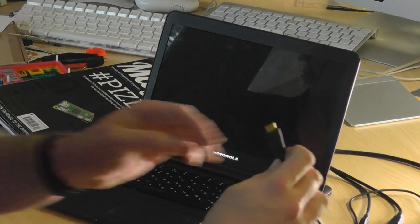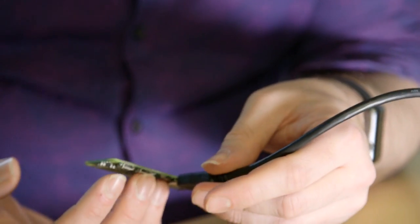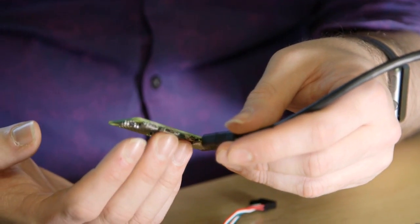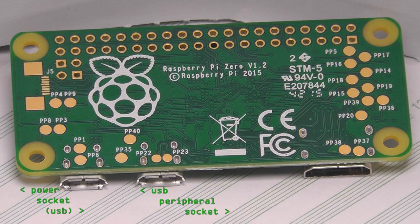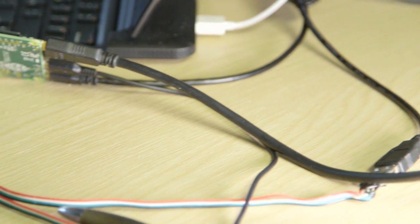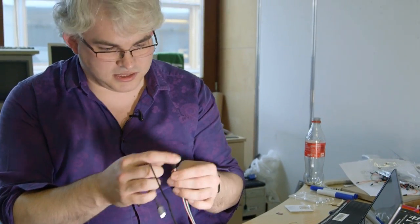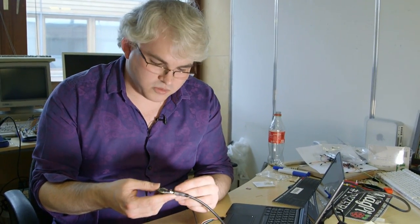You need a few converters to make it all work, but it's great for hacking with little things like Raspberry Pis. The HDMI is connected to the mini HDMI socket, but this is where things get a little awkward. The USB connector is a micro USB connector — the sort you normally use to charge your mobile phone — but here it's being used to connect peripherals, so you need a converter. You're going to spend more than four quid because you'll need to buy converters unless you've already got them. I fashioned my own out of a bit of an old motherboard, the cable off my digital camera, and some paper clips.